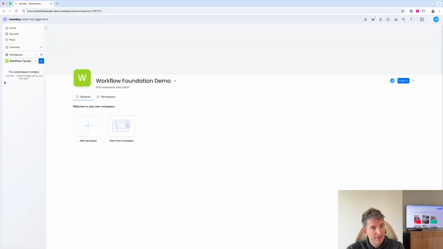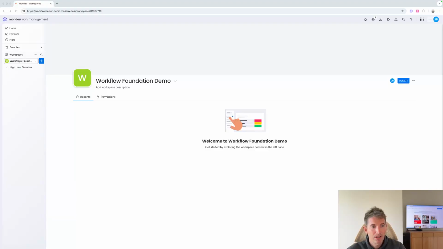Now, once I have a blank workspace, my typical starting point with any type of structure that I want to create is to go through my folder process. So my folder process would typically allow me to structure my workflow or my workspace in a seamless and organized way. So if you've seen any other of my videos, this is typically how we would start an implementation: workspace, structure, and then folders for organization.